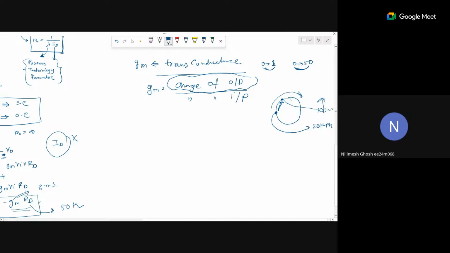Now I have changed my input to this, and we get the change in output to this. So our change in output is 80 kmph, and let's say we move the accelerator one bit. So this is our change in input, this is our change in output. So our gm will be 80 by 1, matching whatever units should be considered. So now you are getting what gm is doing.